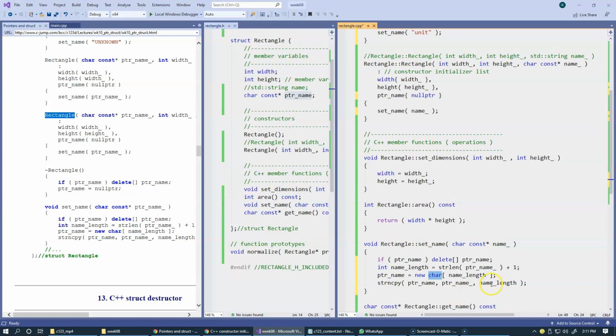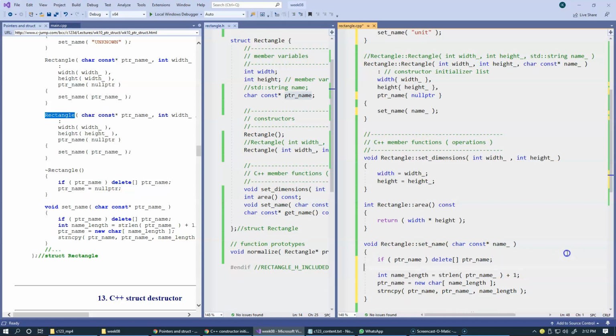Now the last thing to discuss inside setName is this +1. Every time I see any sort of +1 or -1, it normally has something to do with the boundaries of the memory block or array of elements.